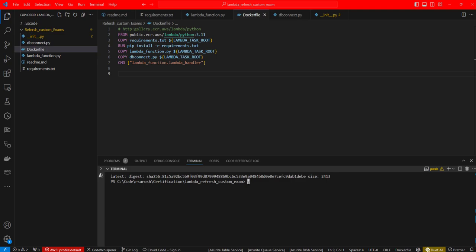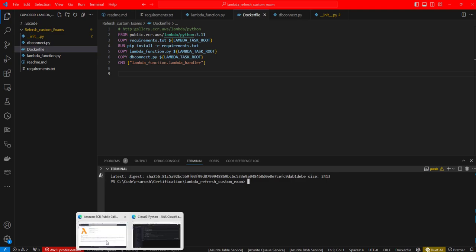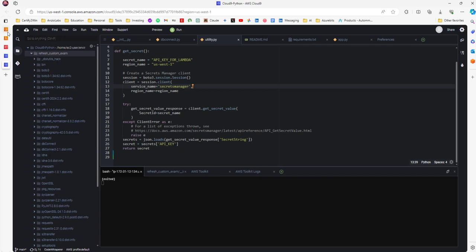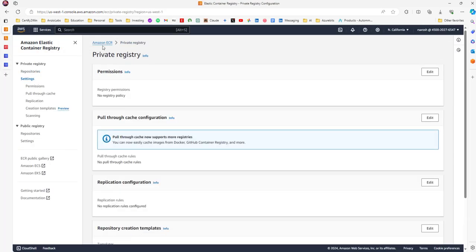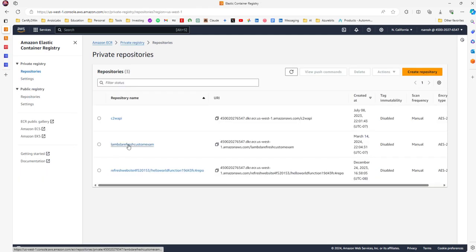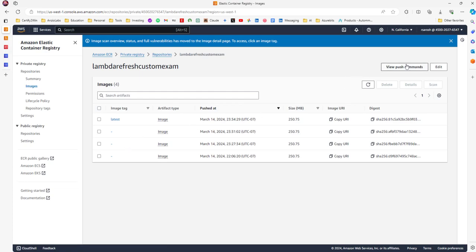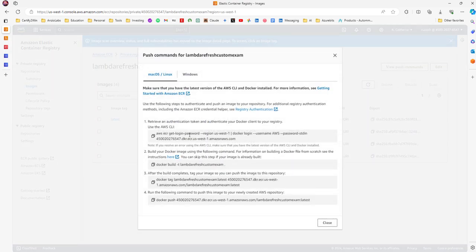Now I have to deploy it into the ECR, into the registry. So let's go here, Elastic Container Registry. You go here and just create your registry and select that registry and look at the push command. Here, interestingly, they have Windows and macOS.